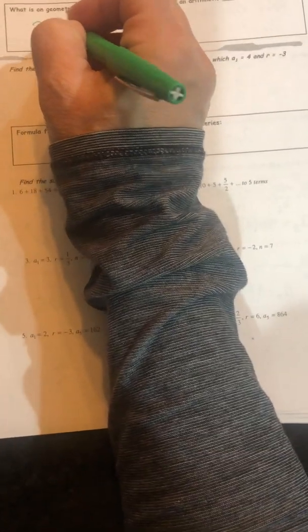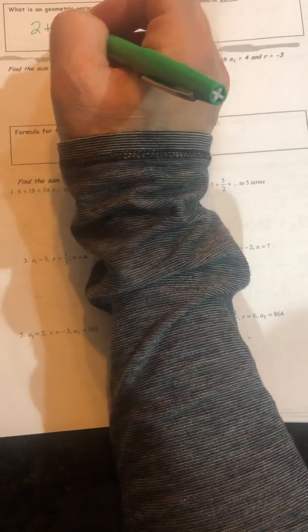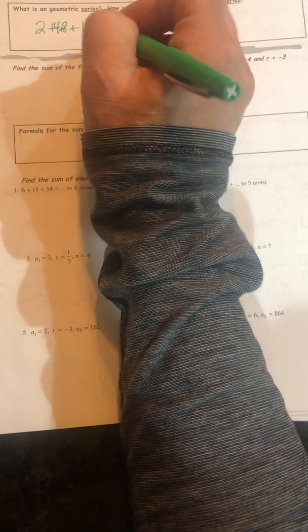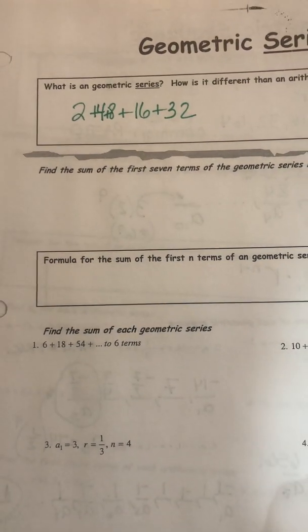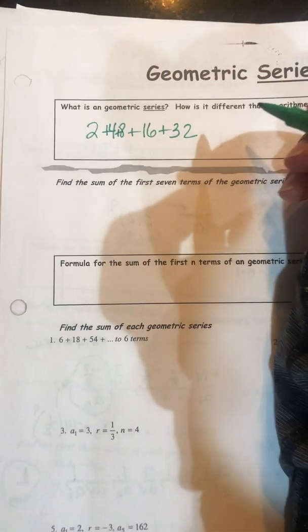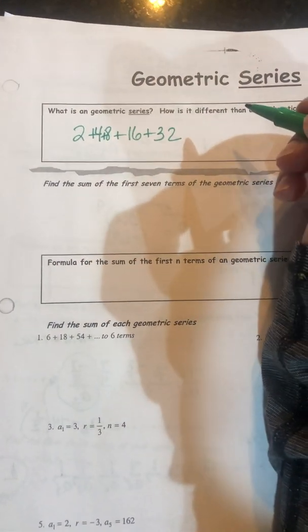All right, so now we're going on to geometric series. Geometric series, just like arithmetic series, we added them up. Now in a geometric series, we're going to add them up. So it's going to be instead of 2 comma 4 comma 8 comma 16 comma 32, now we're going to add all those numbers up. Yikes. So we're going to get a big number, right, when we add them all up.